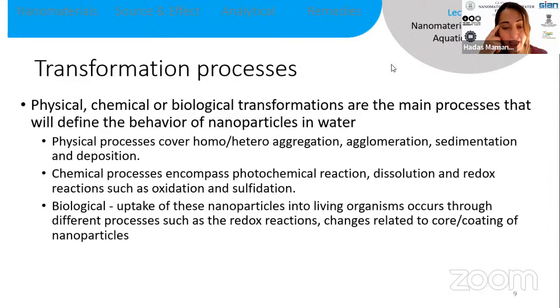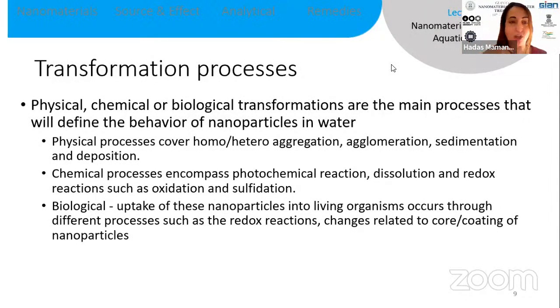Also, another important parameter is the redox. If we have, for example, an oxidizing environment that is rich in oxygen, for example, aerated soils or aerated natural water, or also the reductive environment, which was also discussed in the morning, which is actually depleted of oxygen, such as groundwater. So surface water will tend to have more dissolved oxygen compared to groundwater.